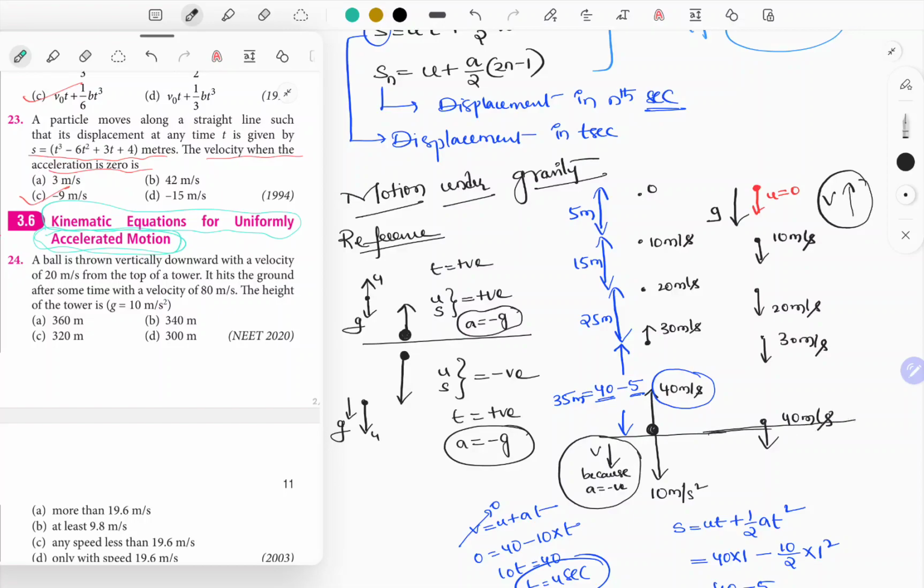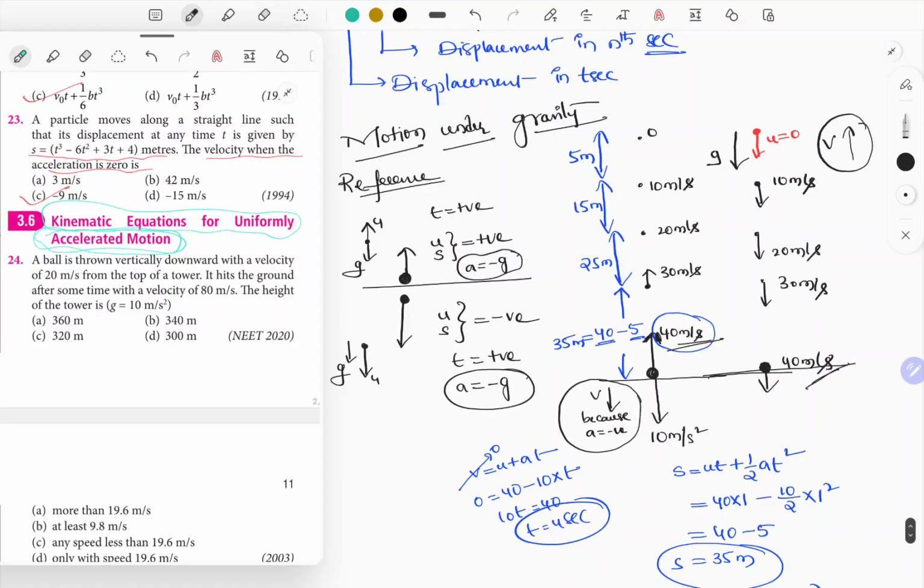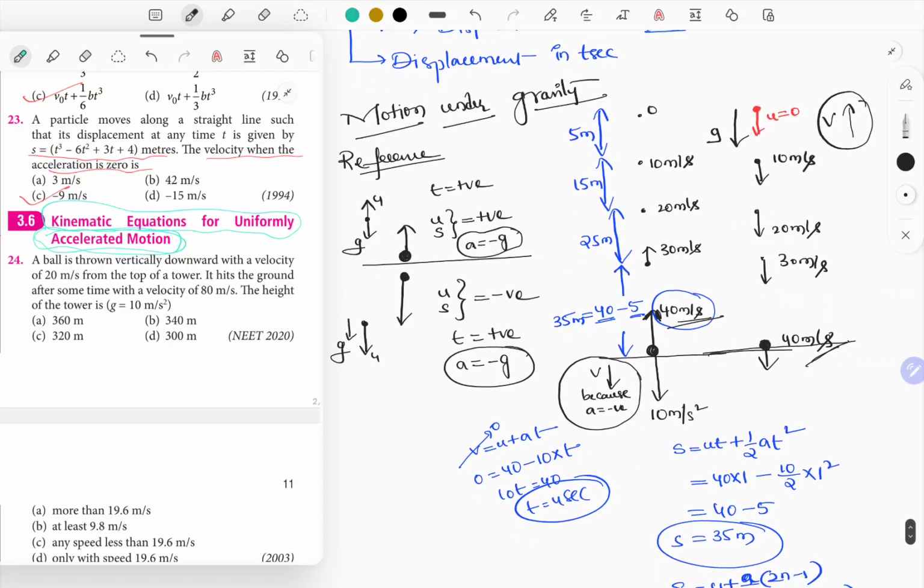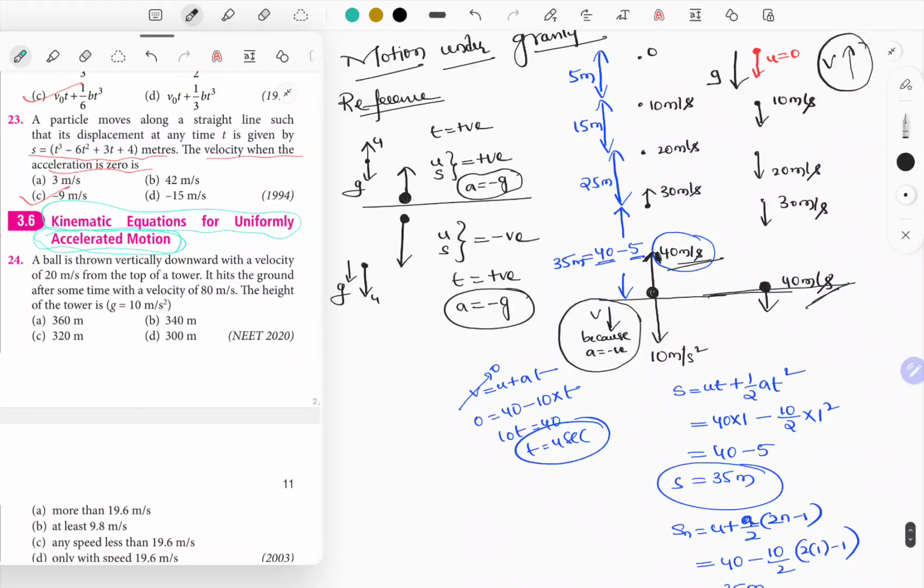When it reaches the ground, is it reaching with the same velocity with which it is thrown? Yes, it is. The object reaches the ground with the velocity of projection. If the velocity of projection is 40 meter per second, the object will hit the ground with the same velocity. Remember this. So the distance traveled in each 1 second duration is also going to be the same. So with the help of these shortcuts, we are going to solve the numericals, so try to observe carefully. Hope you understood this, guys. You just go through these points and terminologies each and every time. Just go back and try to understand this complete concept again.